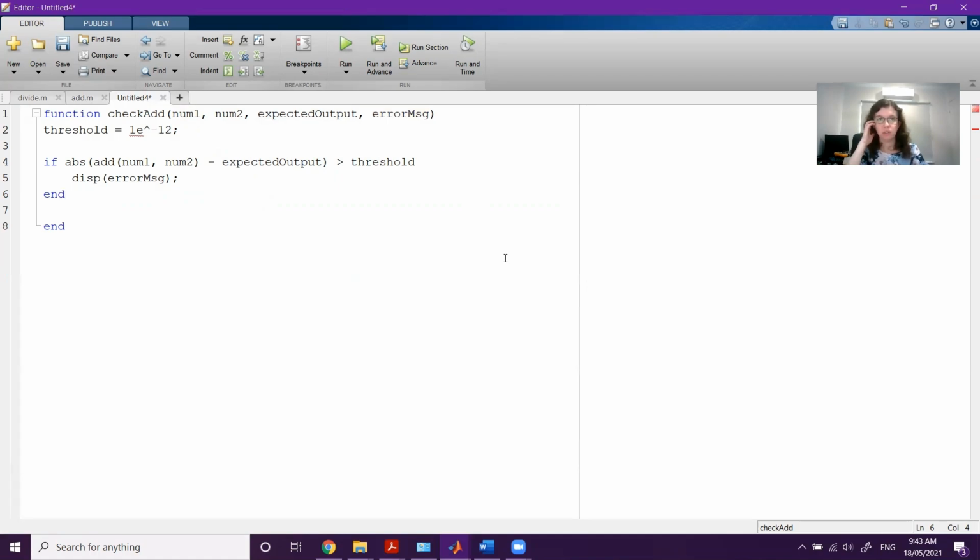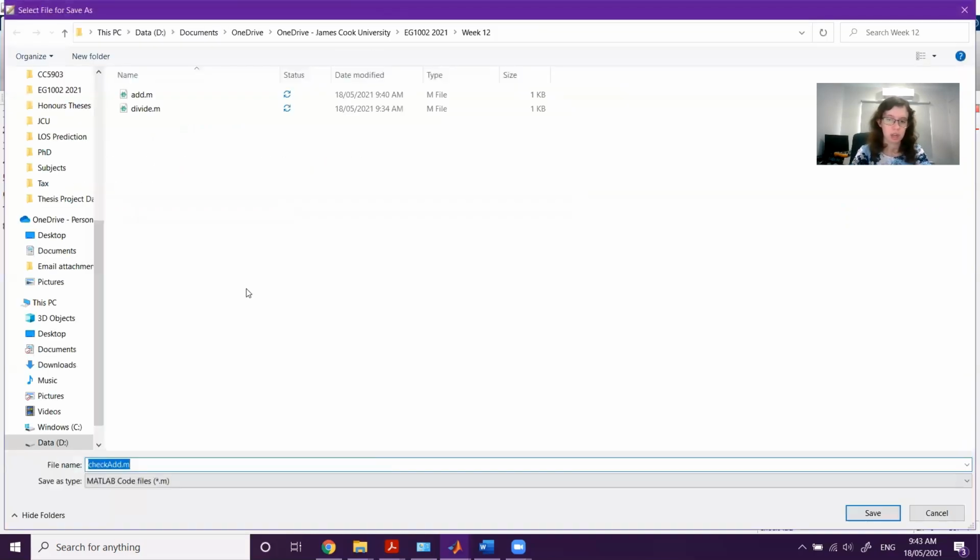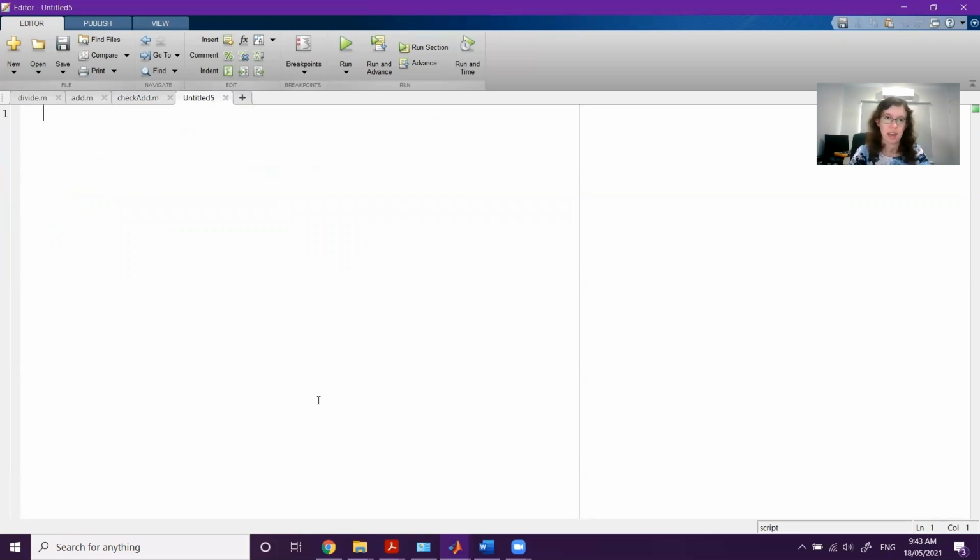So then to actually use this function, we would have a series of check add calls. We could do it in the same file, but I'm going to do it in a separate script. So I'll save check add, and then in a new script, I'll call it a few times. Check add 1 and 2 as numbers would give an expected output of 3. If that fails, then we should get 1 plus 2 failed. Check add 1 and a should give us a result of -1 because that should trigger the error condition. So 1 plus a has failed if that doesn't occur.